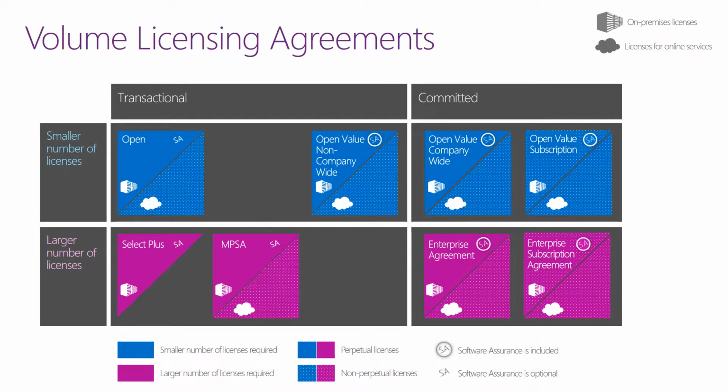Software assurance is included in the purchase of all licenses for software, and they both allow customers to purchase licenses for online services. In both cases, these are subscription licenses. So in summary, the Enterprise Agreement is aimed at customers with more than 500 users or devices who are able to make a commitment to purchasing particular products, whether those are for on-premises software or online services. Software assurance is included on all purchases for software, and a customer may choose perpetual or subscription licenses for this.